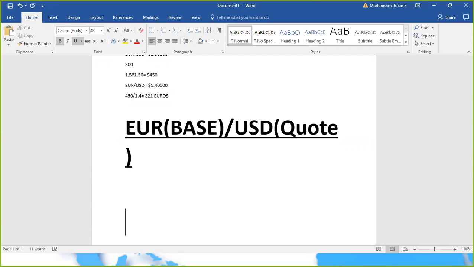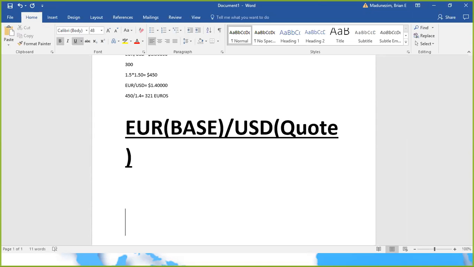So you got a head coach in football, and if the head coach is doing bad, the team's gonna do bad, correct? And how that plays out on the chart is that this pair would be in a downtrend. So if that base isn't performing, let's say the euro weakens, that whole pair will drop. It'll go on a downward trend.